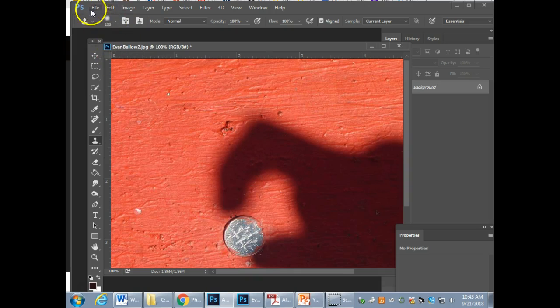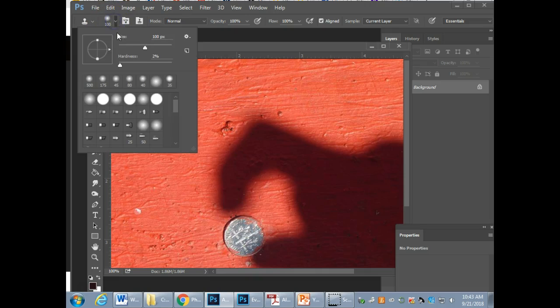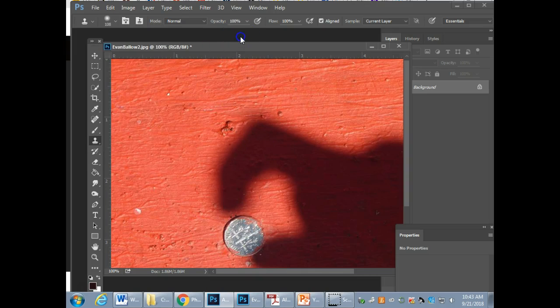Or I can come over here to the palette for that, and you can see I can change the size, but I have to keep checking it. I have to keep coming back and checking it. So it's not nearly as easy as having your left hand on the keyboard and doing the brackets bigger or smaller. I want the brush size to be slightly bigger than the area I'm stamping over. Okay, so I'm going to do that.